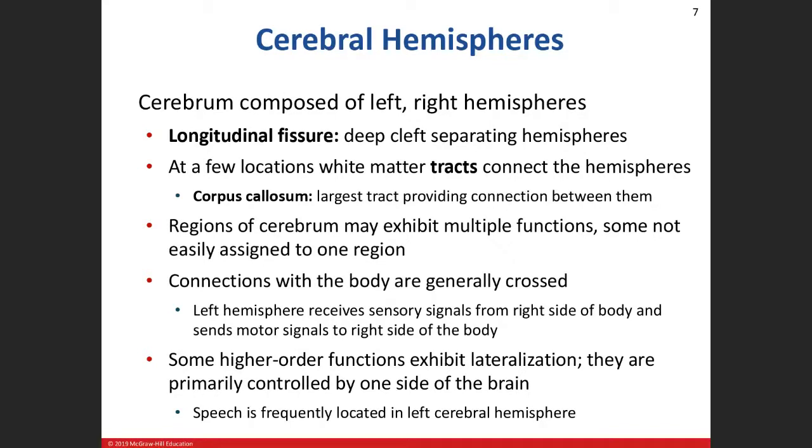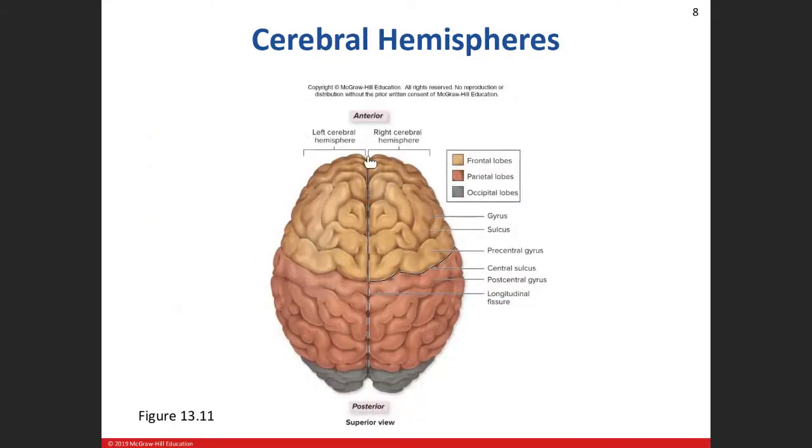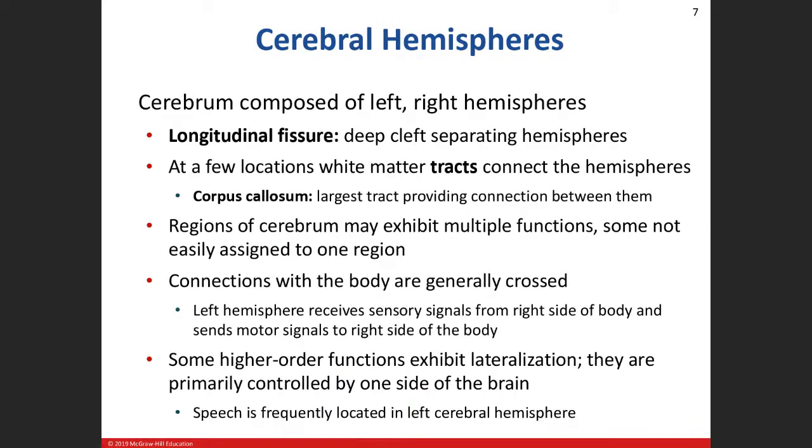So a couple things that we do need to understand when we're dealing with the anatomy of the cerebrum. In between the two hemispheres, you've got a structure known as the longitudinal fissure, and that's this structure right here. This is a superior view. We're looking down at the top of the brain. This is the front, this is the back. So you have this longitudinal fissure that goes right down the center of the brain, and it's going to divide the right cerebral hemisphere from the left cerebral hemisphere.